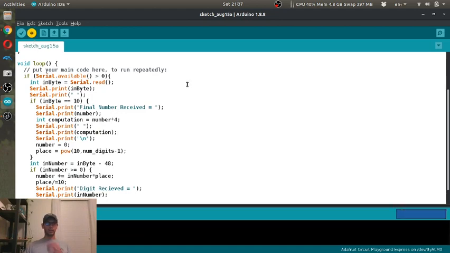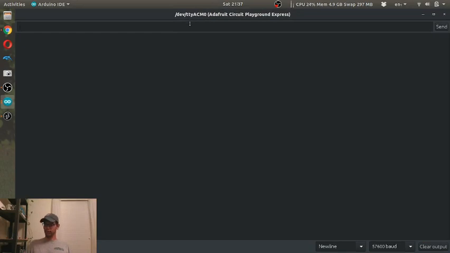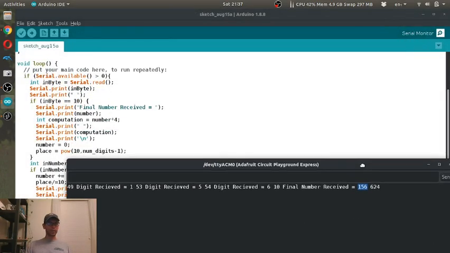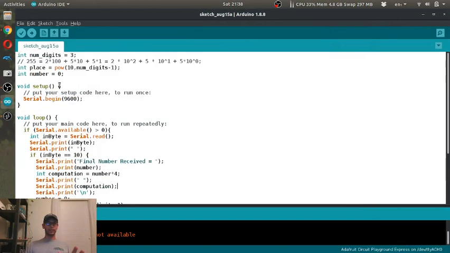And if I flash this code here, I should be able to send it 156, and you'll see I received 156, and if I multiply it by 4, 156 times 4 is 624. There you go. So I have essentially successfully created a way to send a 3-digit number. And you can send as many digit numbers as you want.